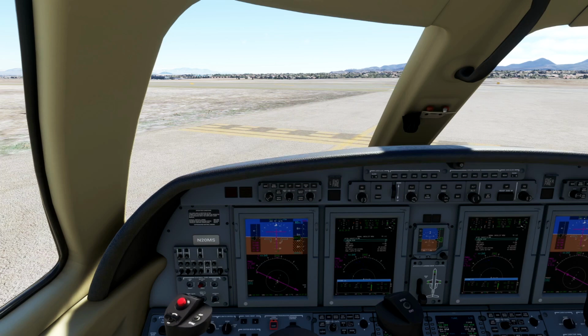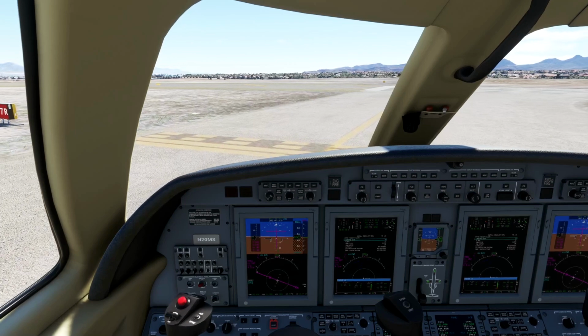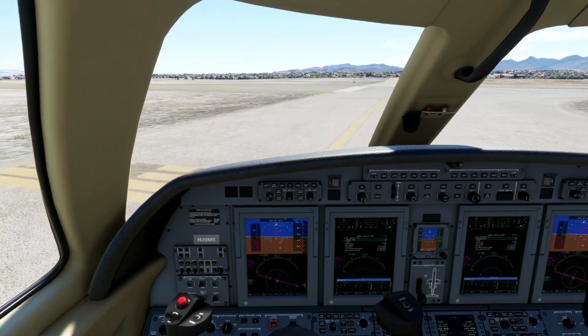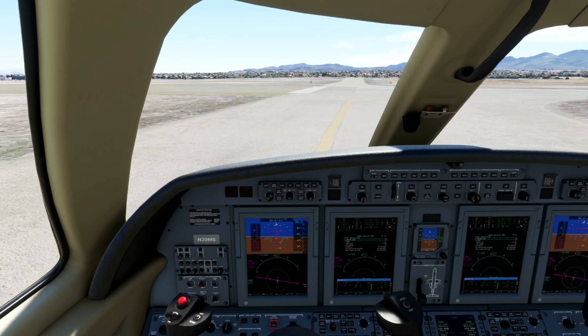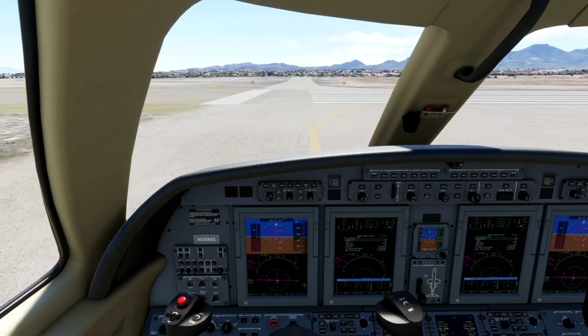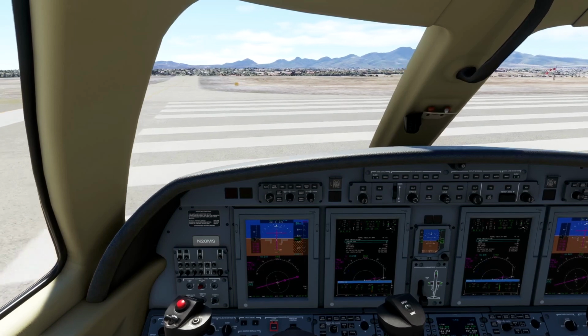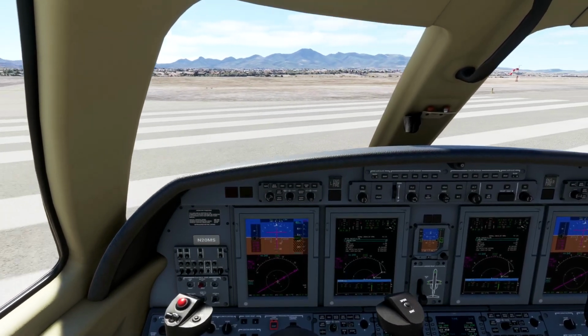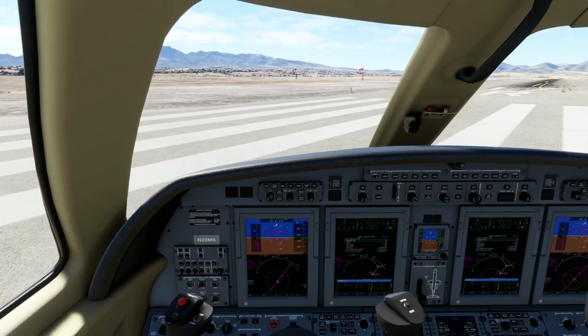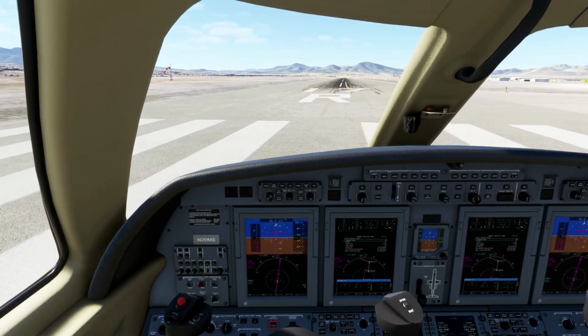Canister traffic, Citation 20 Mike Sierra is taking runway 17 right. Will be departing to the south. There's the windsock. Yep, winds 190. Confirm with the windsock. Good to go.